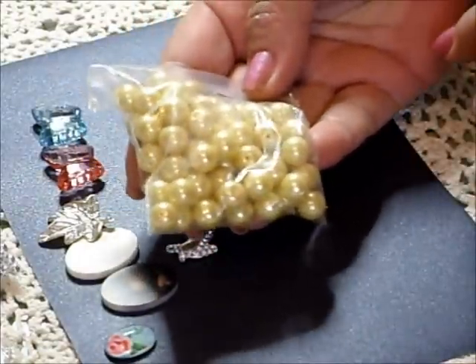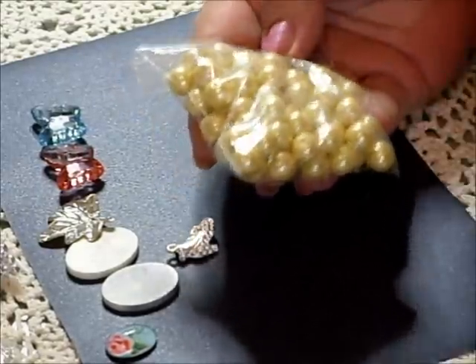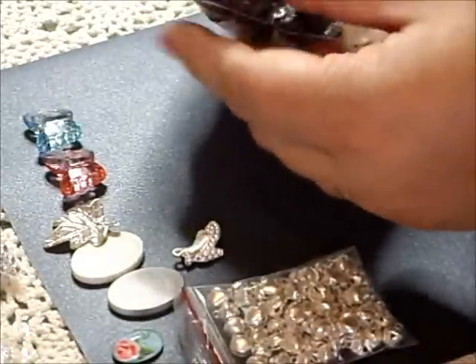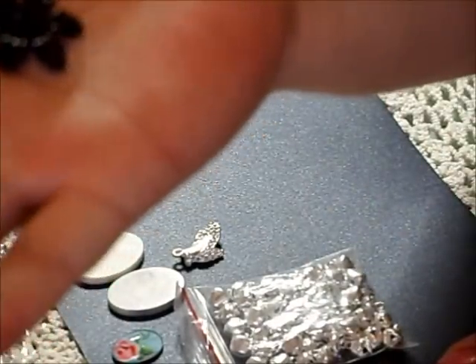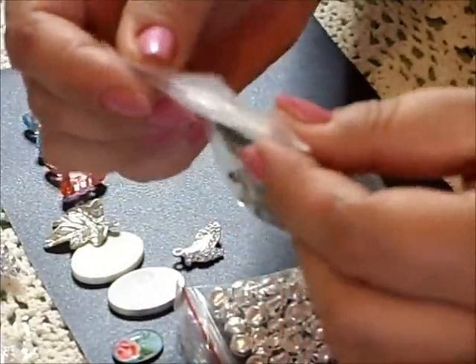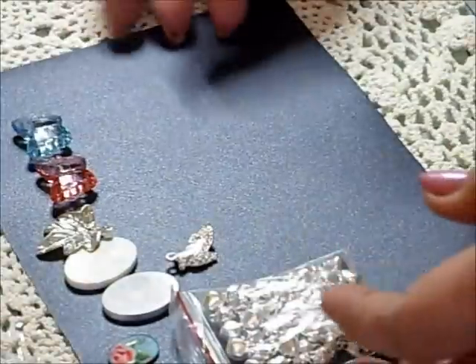I actually got some yellow pearls because I'm going to make something for a friend whose favourite colour is yellow. I bought some more jingle bells — love jingle bells. I bought these black resin, like petals — six petals on them — lovely for charms, flower centres or something. There's a big bag of those, could be 20 in there, and I think they were just short of two pounds. That's it from my eBay haul.